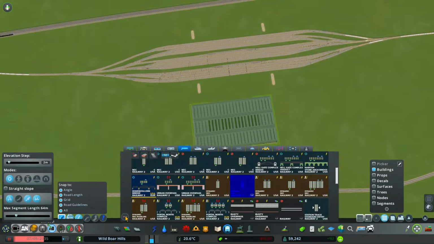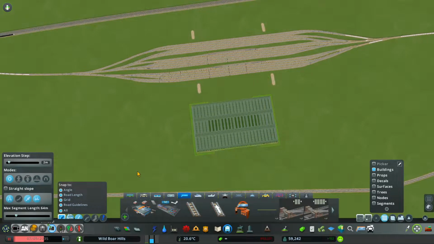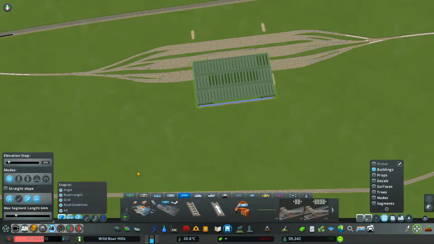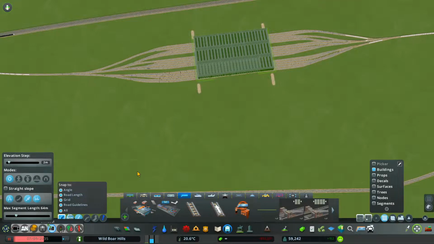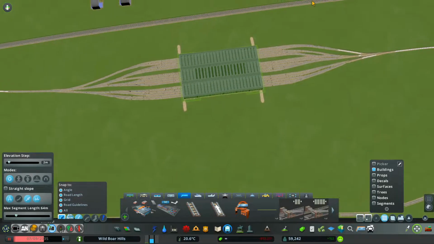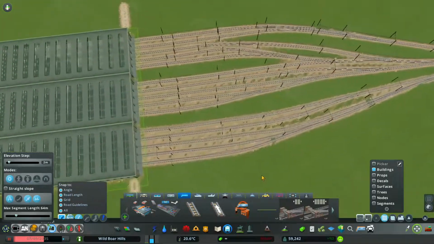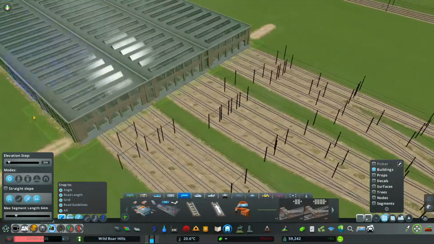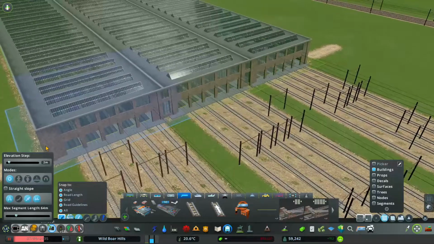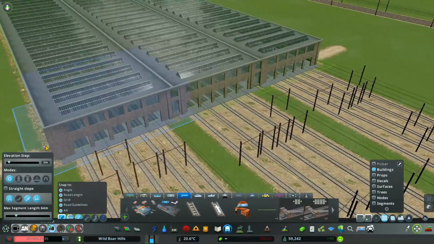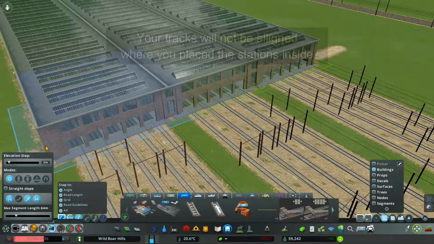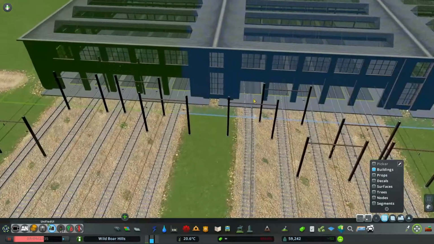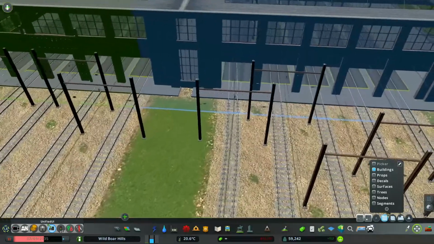Now we're going to select Move It again. Your building is still aligned. And with those arrow keys, pop your building back into place. Before you unselect this, you might want to check to see if your tracks are lining up again. This is your station track. It's not going to line up.